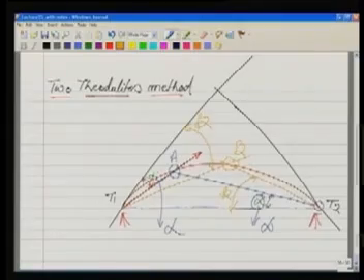By taking these successive angles, one person is measuring angles from the back tangent, theta 1, theta 2, theta 3, theta 4. The other person is doing it from the long chord, from the T2 point, theta 1, theta 2, theta 3. Wherever these lines of sight intersect, we are locating those points on the ground. And those are the points which are on the curve.